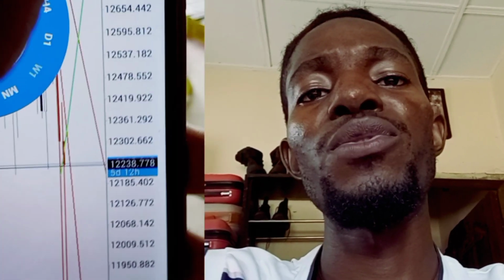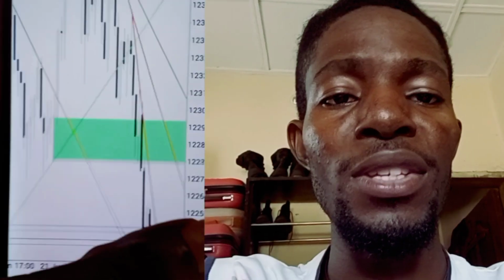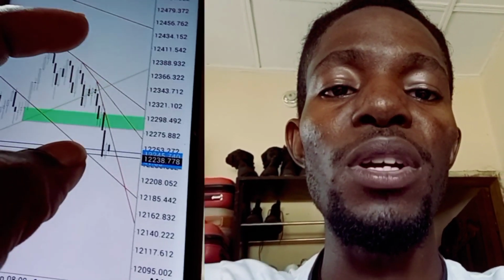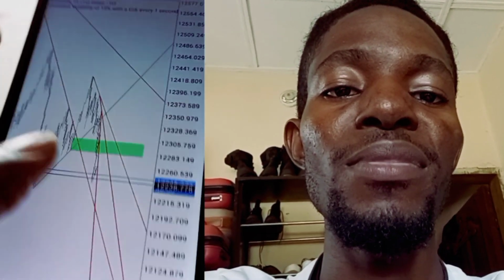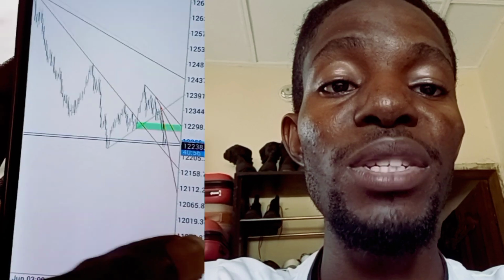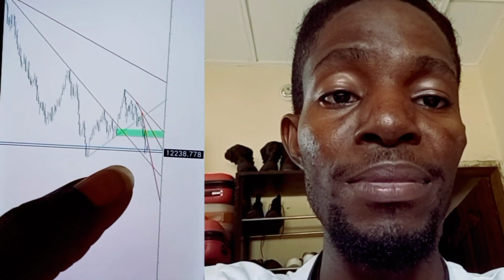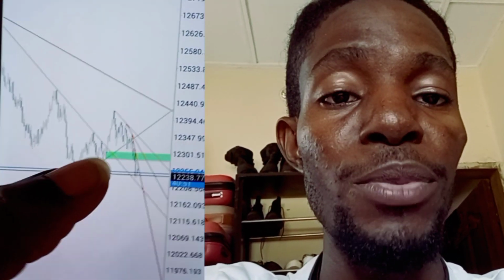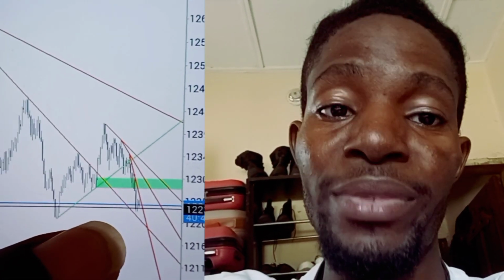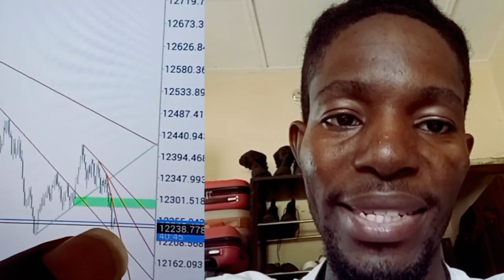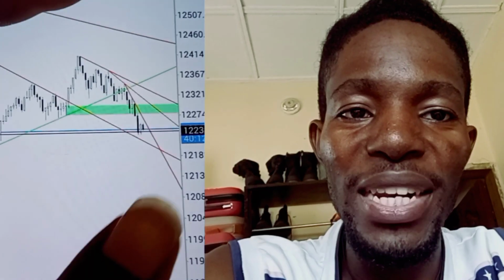Now let's move to a weekly. No, let's move to the 1 hour time frame, I believe. So this is what's happening on the 1 hour time frame. After price rejected right here on the 1 hour time frame, price broke the chart. Now the issue is retesting. Price will retest on my trend line, right?